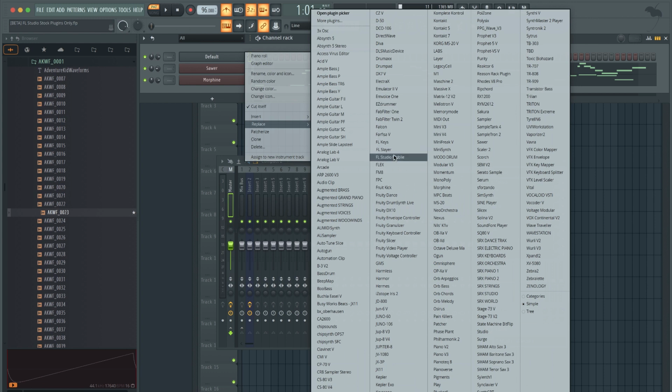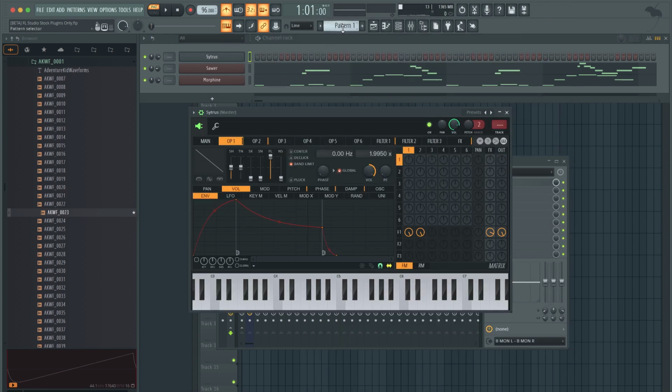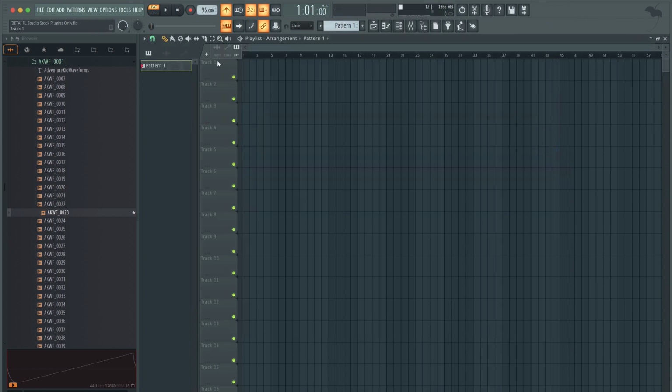I would load up Flex, but that doesn't always have the exact sounds. So I'm either going to go to the Morphine plugin, or GMS, so we can load up some custom waveforms. Let's do Citrus actually. In Citrus, what we're going to do is go to a new pattern here. Let's go to song mode, link this out.